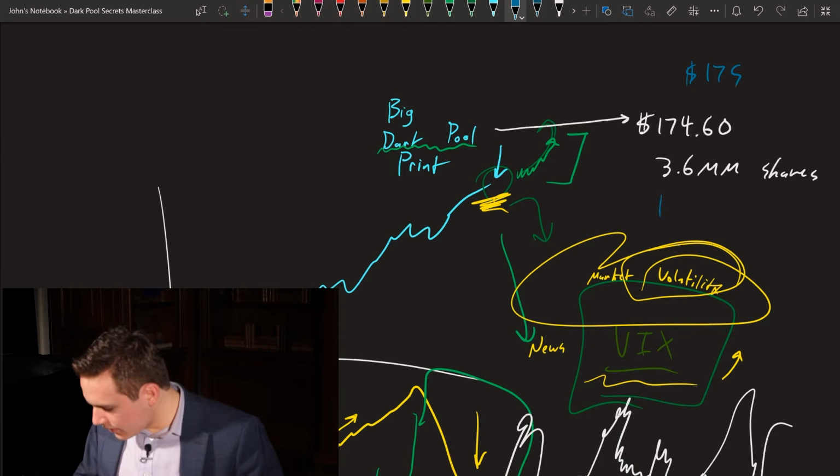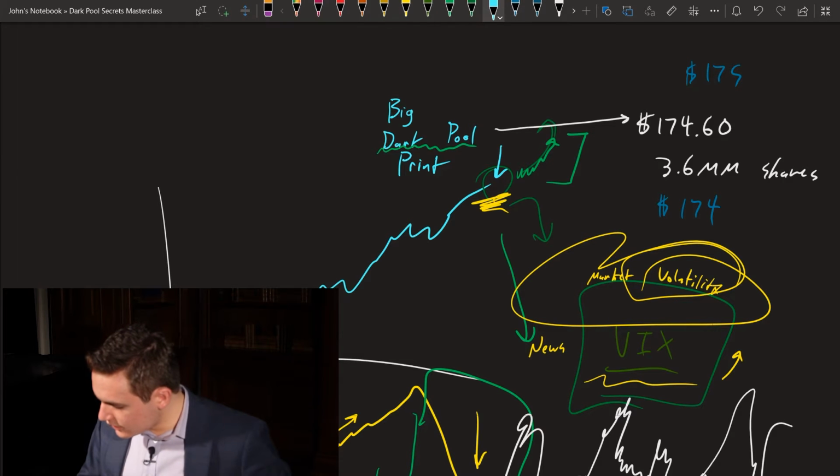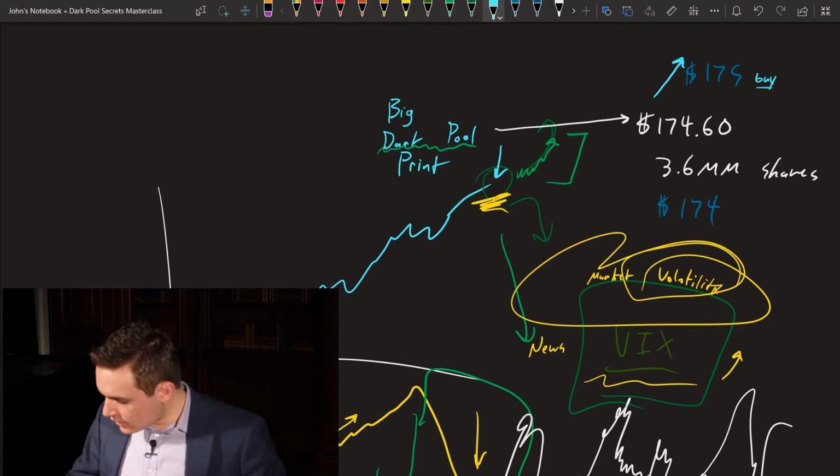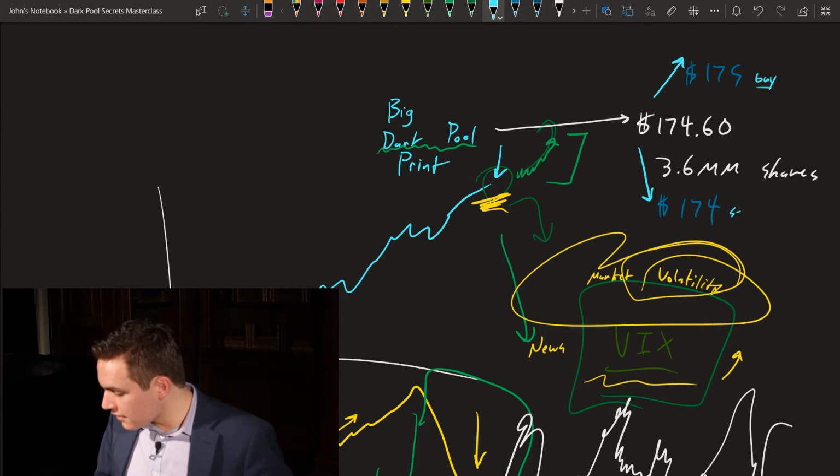So a lot of people will see that, and then what you want to do is actually look at what happens to the stock. And the idea with this trade at about 174.60, this is a pretty big stock, right? So there's some room to move here. But the key price targets that she focuses on here are 175 and 174. And we're gonna get really deep into how you actually find these price targets really soon. But the idea is if the stock goes over 175, then it was smart money buying and you should buy. And if the stock goes under 174, it was smart money selling and you should sell.